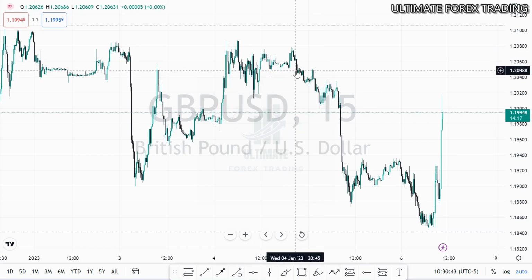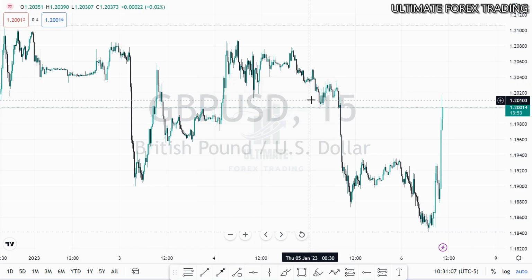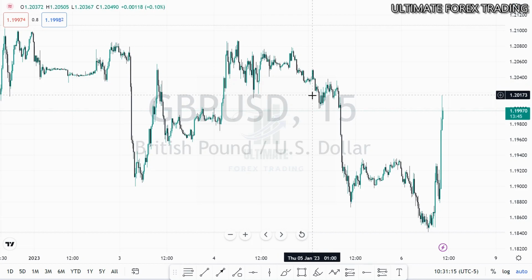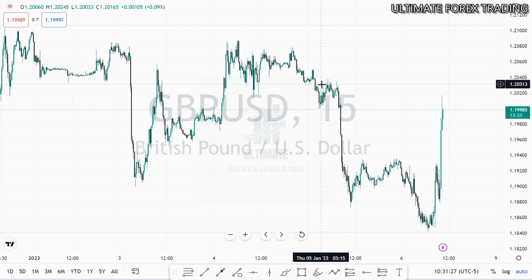broke structure lower, right? It broke structure lower, and then here from 11:30 to 0 GMT, we've seen price consolidating up to 45 minutes after the midnight opening price, and then we now saw a little bit upward movement, then break in this short-term low that was formed, and then so price retrace into this imbalance fair value gap, and it continue lower, right?